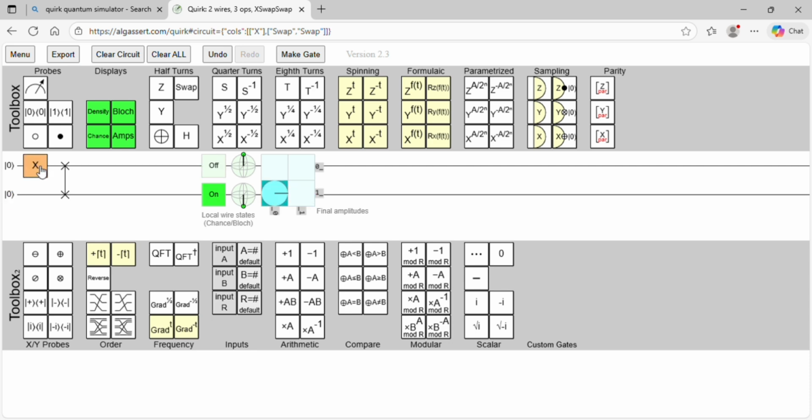When the Pauli X gate acts on the ket 0, the output will be 1. So here 1, 0. When you apply this swap gate, it will swap the values. So you will get 0, 1. For 0 it shows off, for 1 it shows on. Respectively, the Bloch sphere also shows the values, and the amplitude display. So 0, 1, here you will get the values.